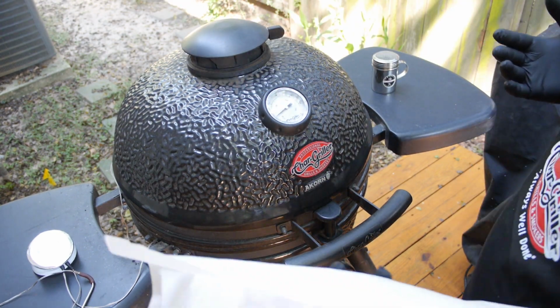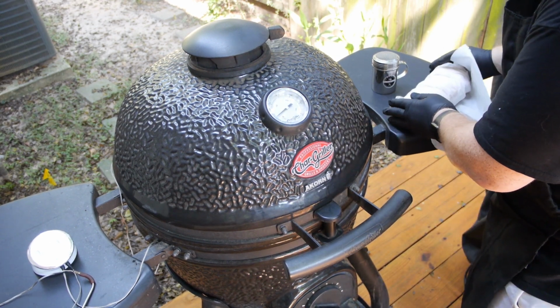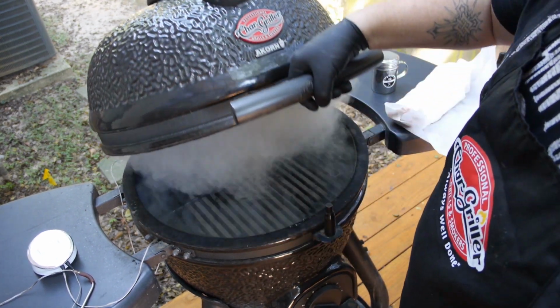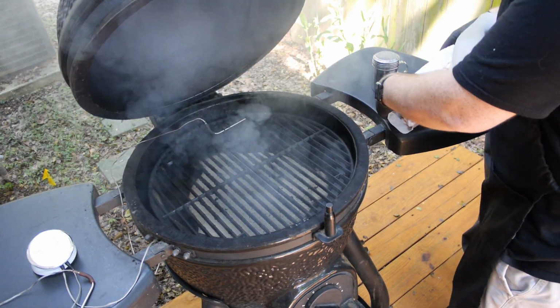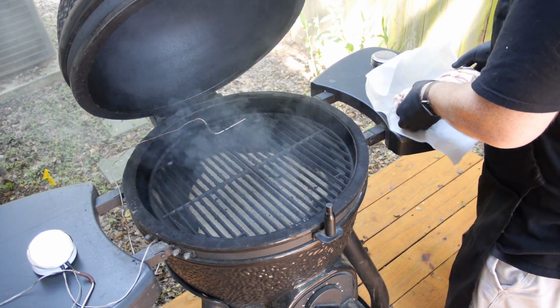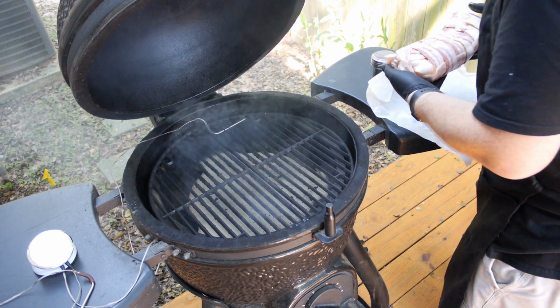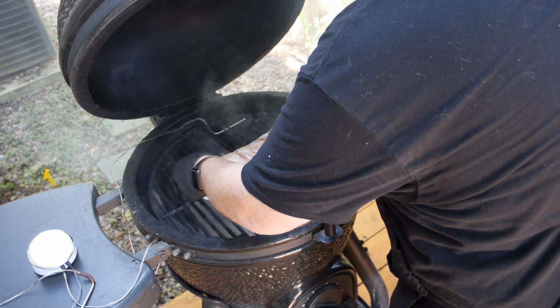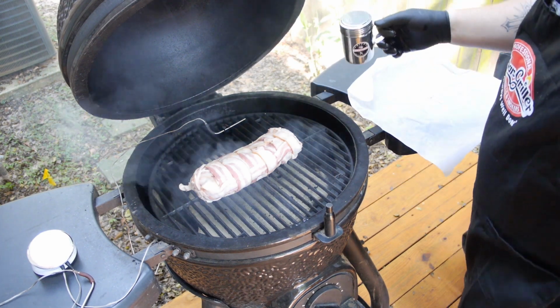Alright guys, we are within the acceptable smoking range for our fatty. Let's go ahead and open up the smoker. Got a bit of smoke billowing out of there. We'll go ahead and take the fatty and place it right in the middle of the grill. Just like so.